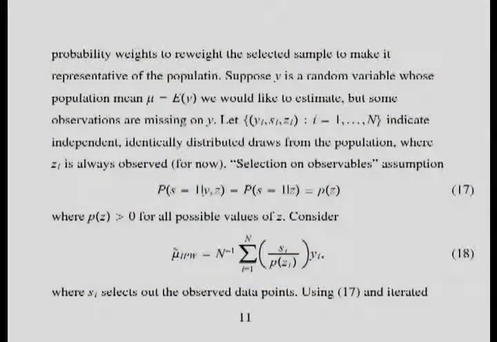Okay, so if we think we need to do something about missing data, what can we do? Well, I'm going to start talking about inverse probability weighting, and in the cross-sectional case first. The idea, of course, is to try to re-weight the sample that we observe to make it reflect the population. And the question is, when does that sort of re-weighting work? Well, we already talked about what would happen if we tried to use the mean just on the data that we observe, and that would require selection to be independent of the y's themselves.